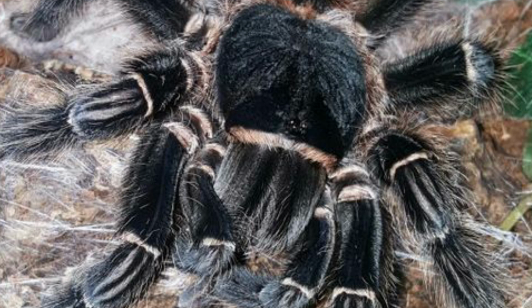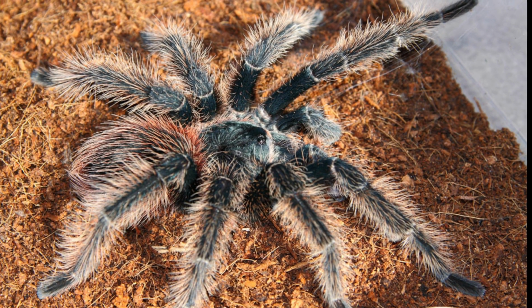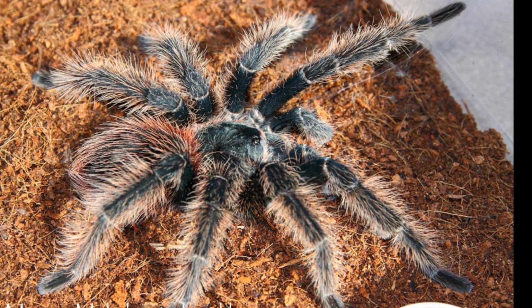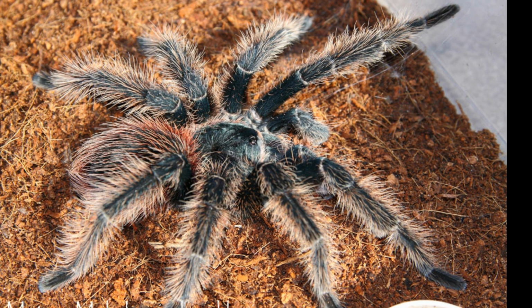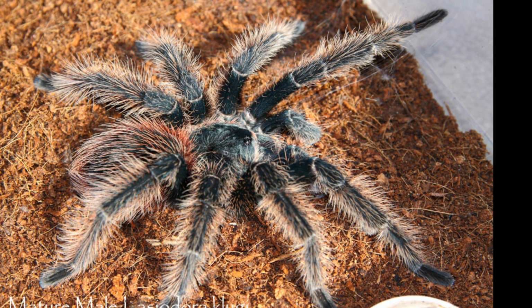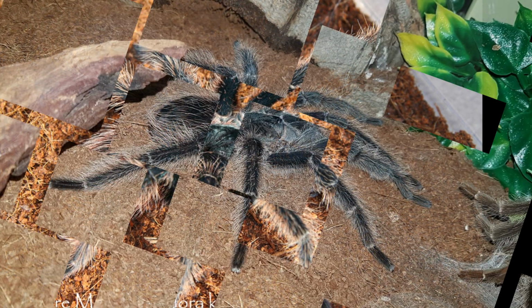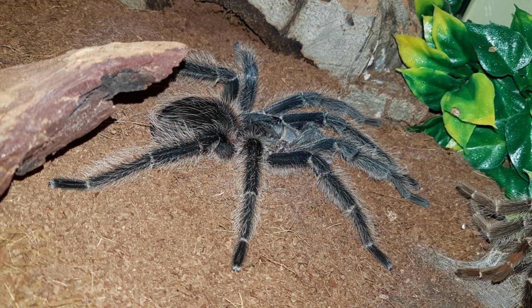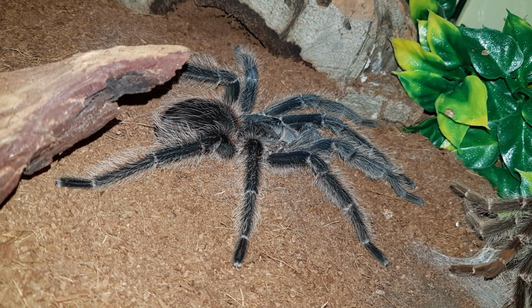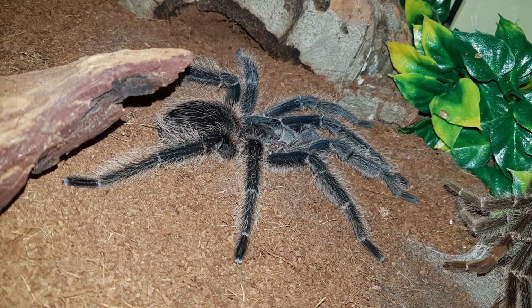Yes, LPs do have a bad reputation for being cheap and nasty, and of course everyone keeps them because they're so common. People don't want them, but in fact these greyish blackish body with pinkish reddish hairs tarantulas are absolutely amazing. The males do have a brighter abdomen, which is more red, and they're always out in the open normally as well, and they're very chilled most of the time. They're very easy to keep and affordable, which makes them a must-have.